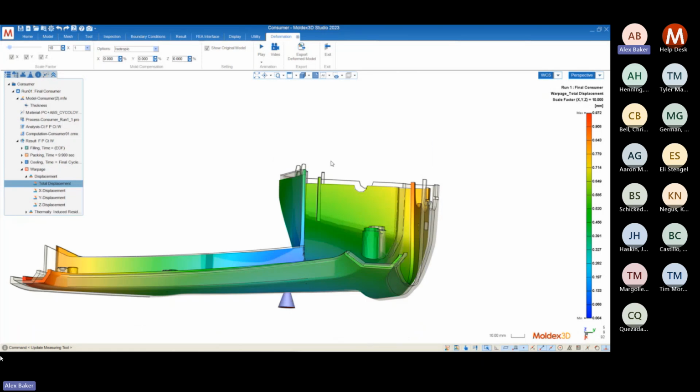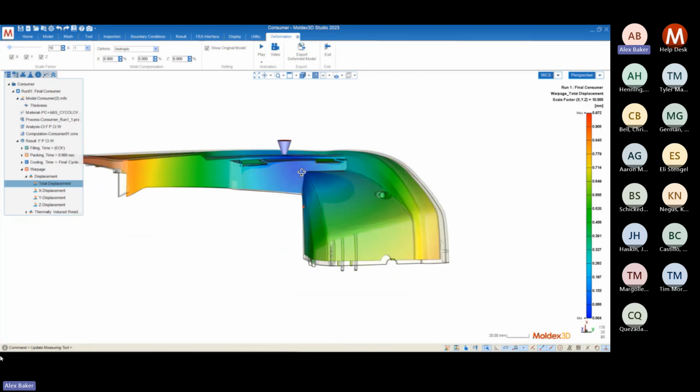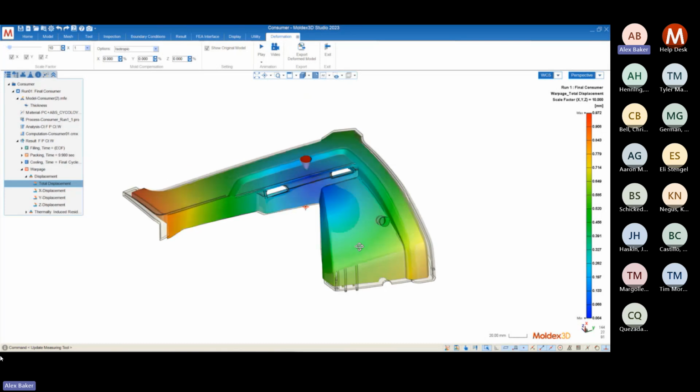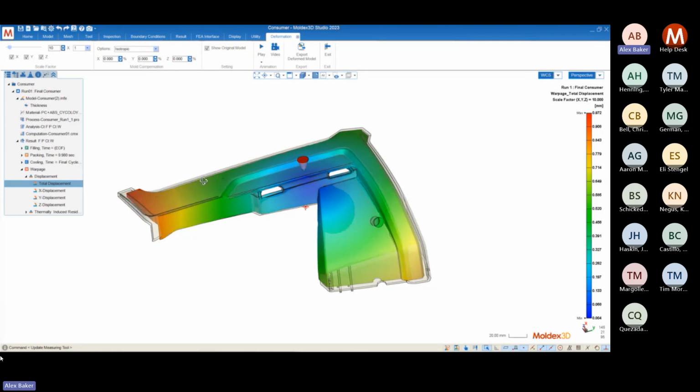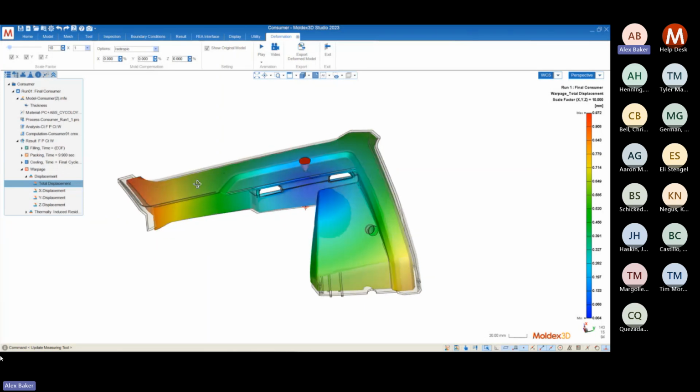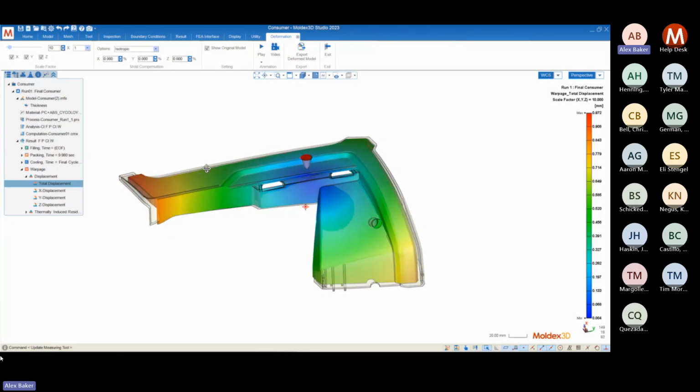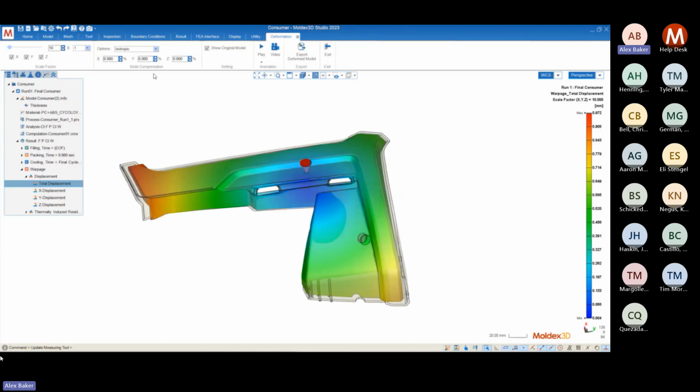All right, so linear shrinkage and differential shrinkage are both included into this result, and we need a way to separate the two. That's where the mold compensation comes into play. Mold compensation allows us to input the material shrinkage value, and then that's going to remove effectively the linear shrinkage from our part, just leaving the warpage or the differential shrinkage. All right, so I'll let you guys know that this PCABS material has a 5/1000th of an inch per inch shrinkage, or 0.5%.